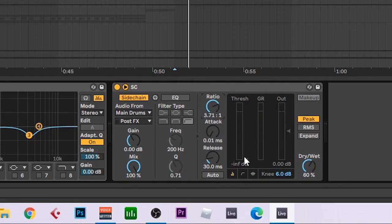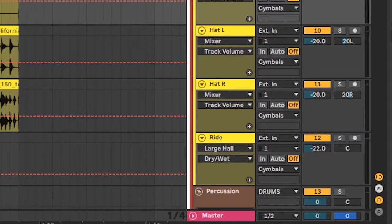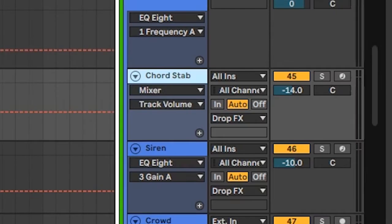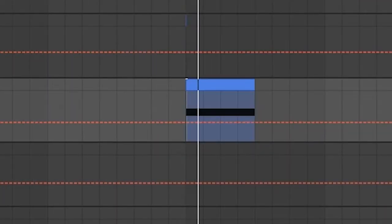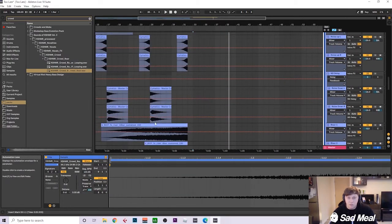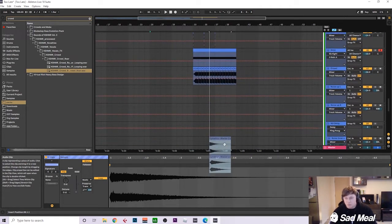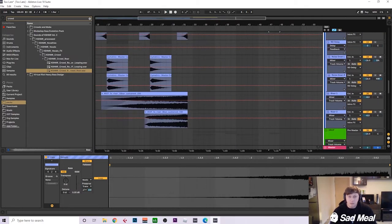So with the cymbals, we want to just ride the drop effects, put a chord stab in, put the siren in, crowd noise. You can just drag and drop the noises from the intro. 9 times out of 10 it'll sound just as good, but obviously the levels are different. Same goes for the risers.